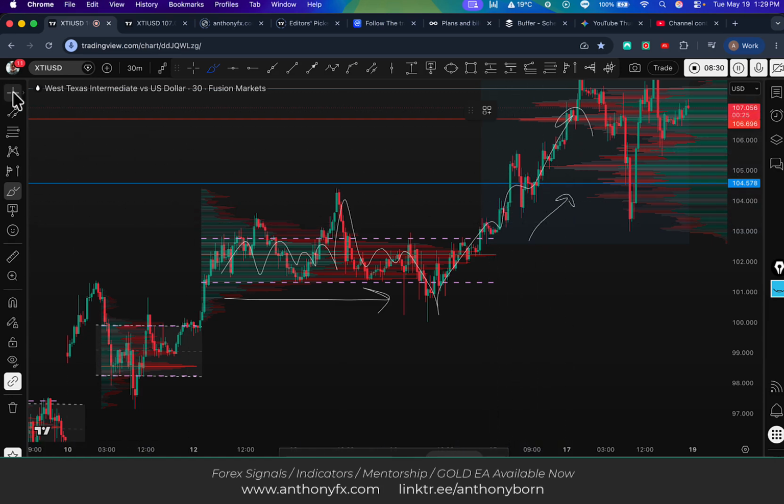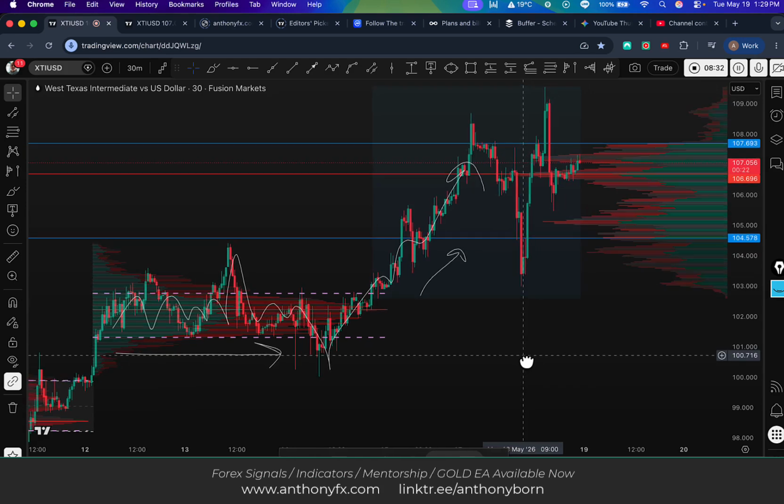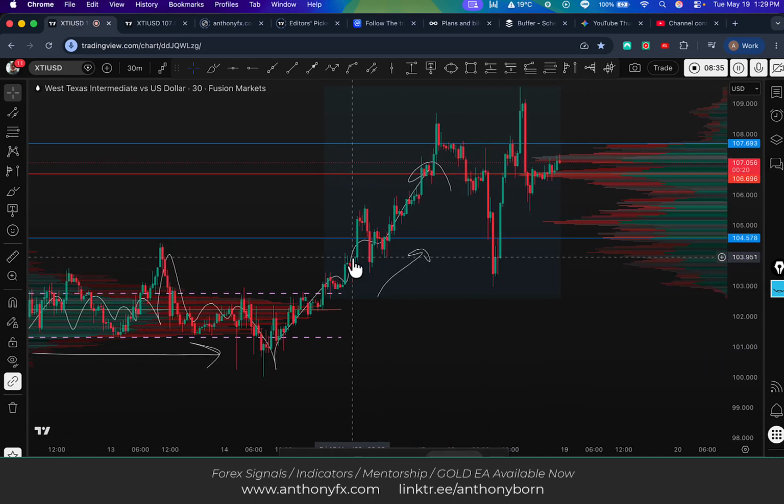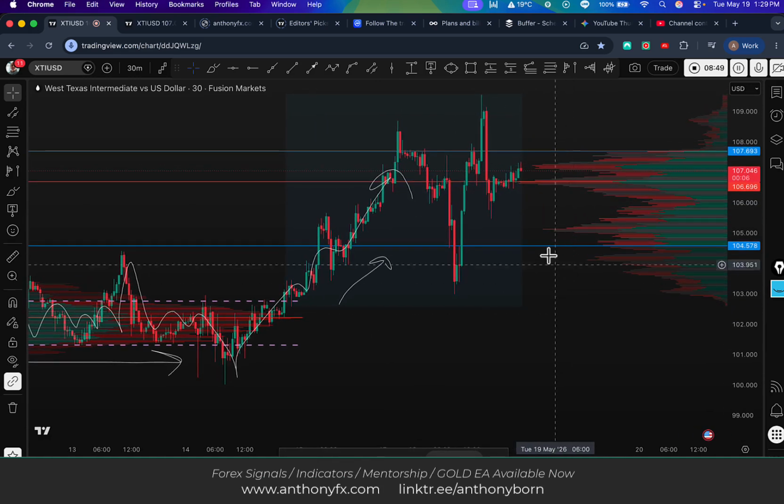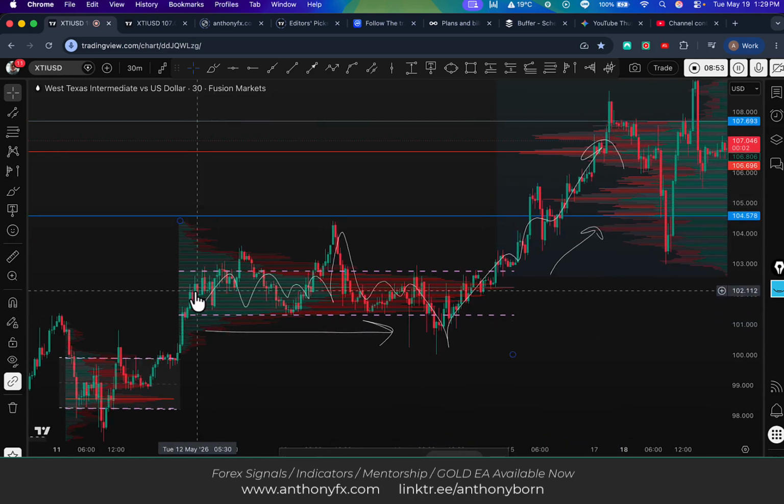I guess you could, look, every side has an opposite. So it's called an imbalance, or let's just call it a fair value gap. Fair value gap as it trades out of here. And then it finds through here. Then it finds fair value where everyone's agreeing on this price, more or less. It's quite wide. But these are the areas where smart money are going to be working their orders.